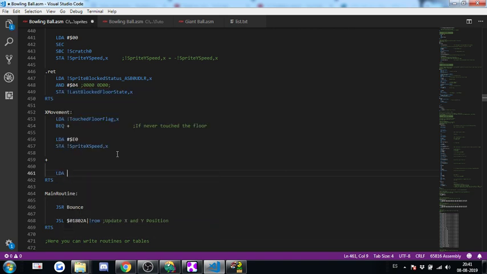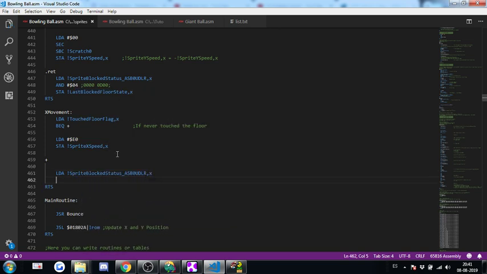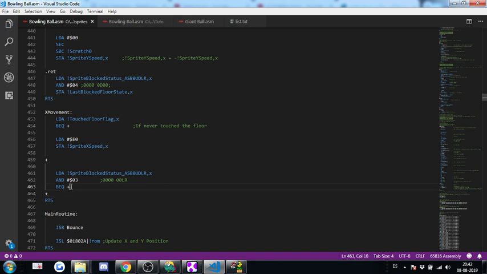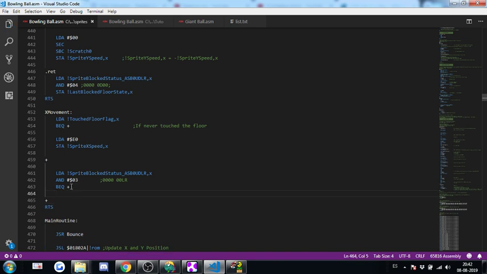For that I will load lock status, and I will check with 3. 3 will do 00000 LR. Then if it is 0, we do nothing. And in other case we invert the X speed.